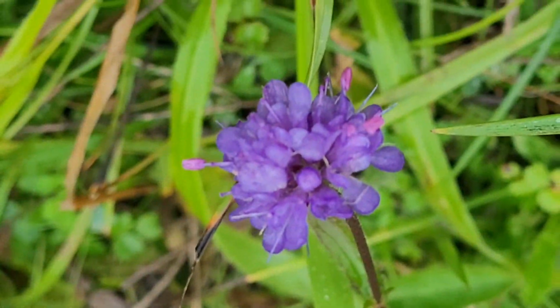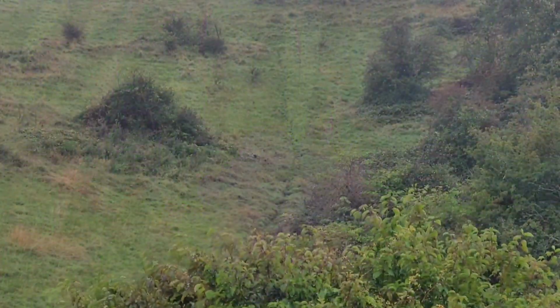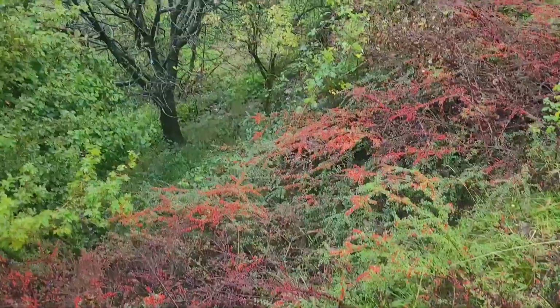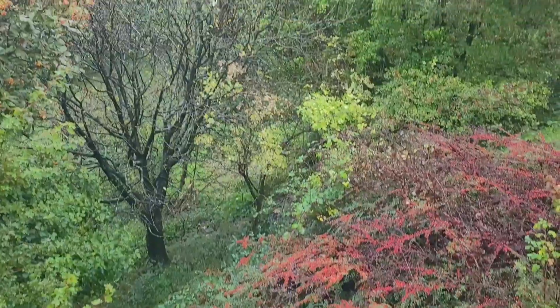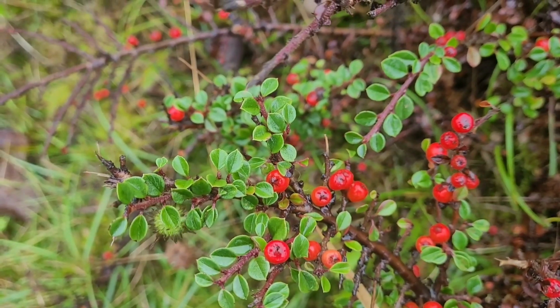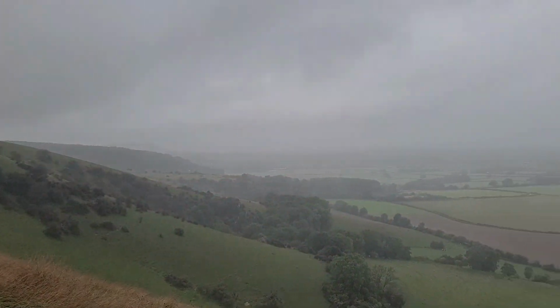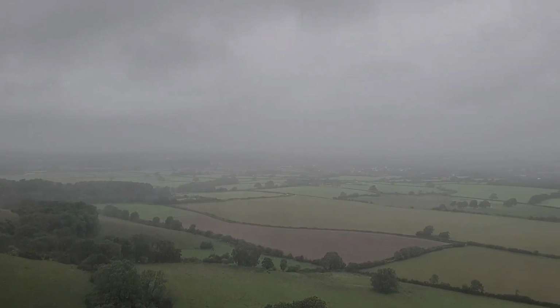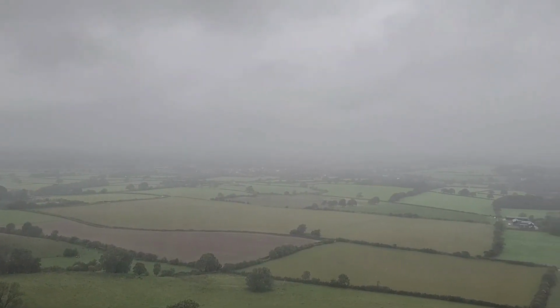So I then carried on with the walk, but after less than an hour I got a message on my phone, upon which I was doing my filming, saying that I'd got a water ingress in the charging and microphone port, so I needed to put my phone away. So that kind of marked the end of the filming for the day, even though I carried on with my walk. So it turned out to be a really challenging walk. I did about 3 hours in the end, although I was only able to film probably about an hour of it.